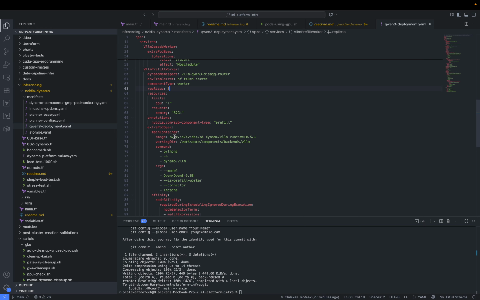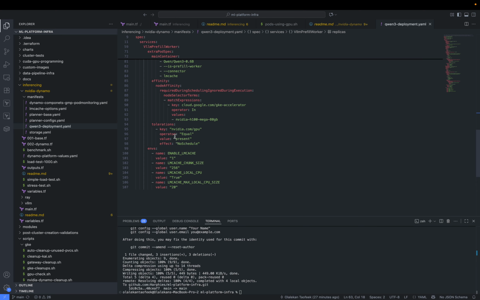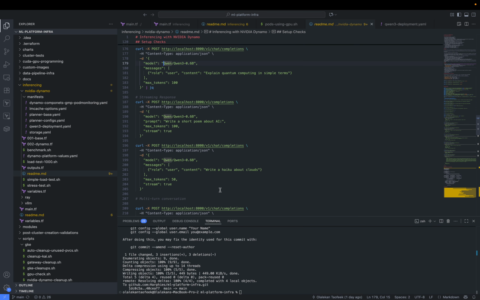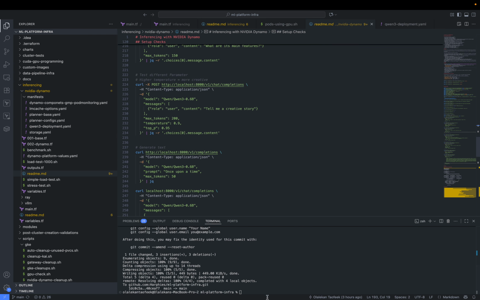So basically it's really amazing. It has a lot of features which I've experimented with, and I have a couple of tests that I've run. I have these commands, and it has a lot of components that it relies on, like Kai Scheduler and Volcano for batch scheduling, and all of those components that it really supports. But I think it's really cool that you can lay hands on it.